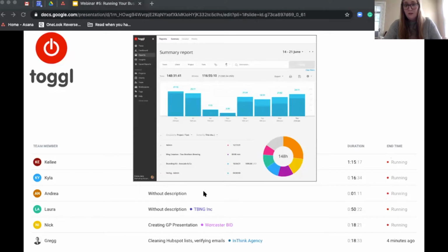The other thing that I found really helpful in onboarding my team with this is I tried out the tool for a week before I even started bringing the team on, just to make sure I could troubleshoot things and answer questions. Again, I was new to the tool as well, but you want to make sure you're able to be a resource for your team. So definitely take the time. I also pulled Laura in because she had actually been using it personally. So make sure you're vulnerable and ask for feedback from your team, and also utilize the rest of your team. They're experts as well. So that's kind of all I have for that.